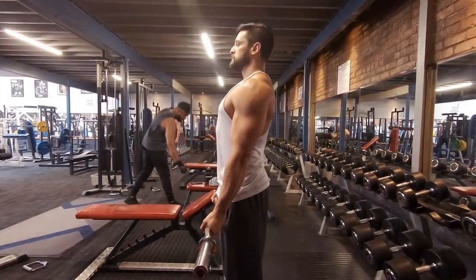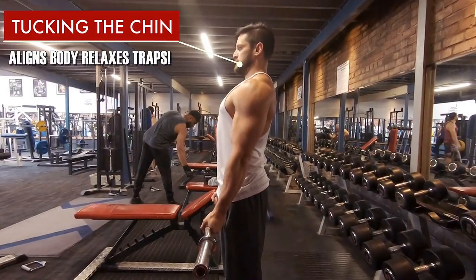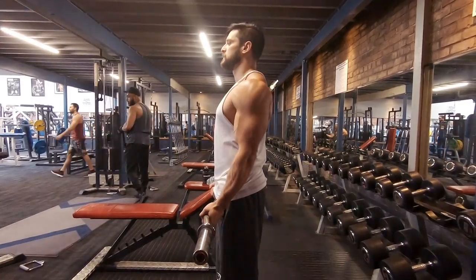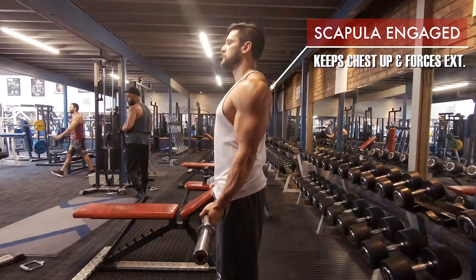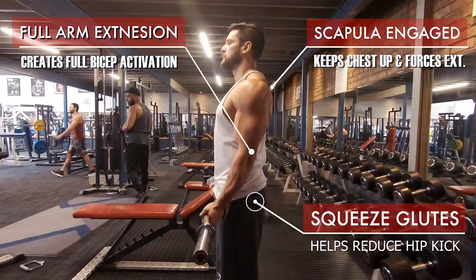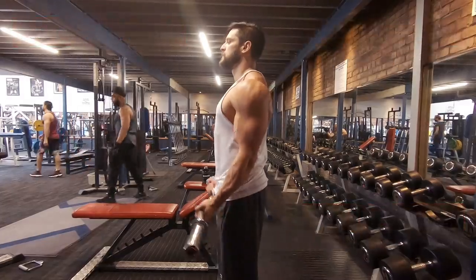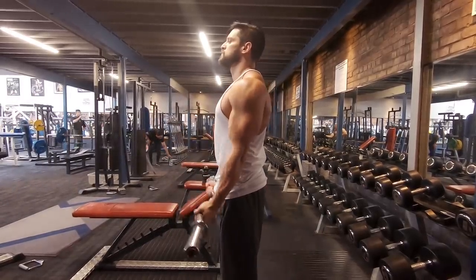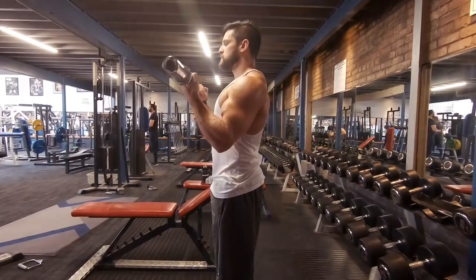So how do we fix it? We set it up right, and scapular engagement can solve a lot of these things. We tuck the chin — this helps align the back and relaxes the traps. Then we set the scapula, squeezing them back, which allows for full arm extension and creates full bicep activation. Look at the start point where the bar is — those elbows are going to stay fixed, and to help this, squeeze the glutes a little bit. That'll stop your hips from being able to kick backwards, which forces you to keep your elbows in place and control that negative, which is where most of the movement breaks down.